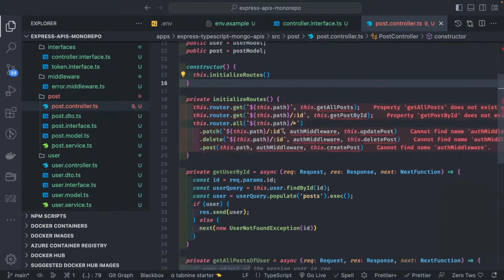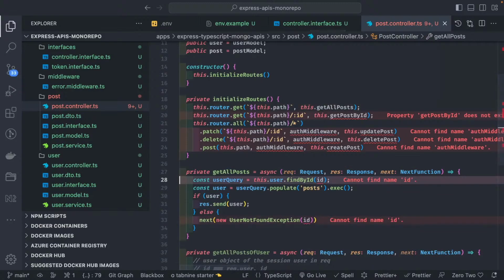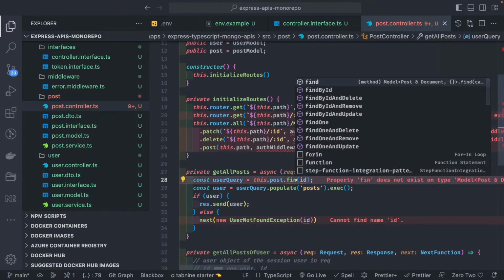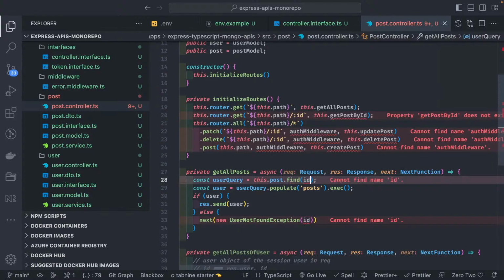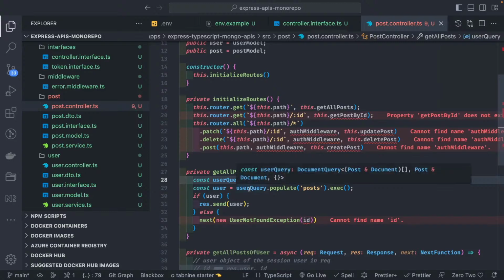So let's say get all post. Let's define the first method, what it will contain. We are not getting any ID. So here it is saying this.post.find, and no ID. That means we want all the posts.